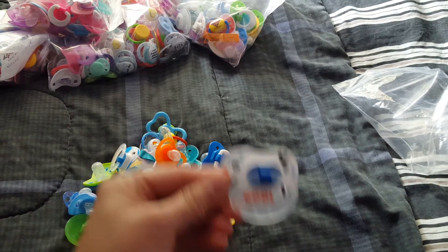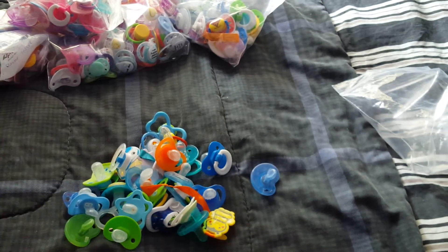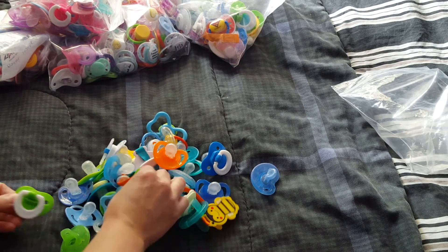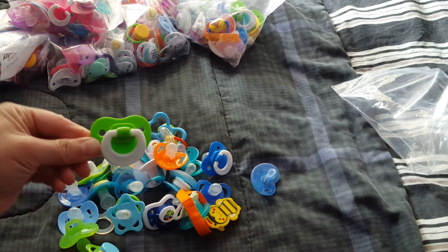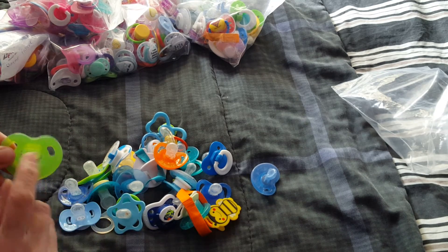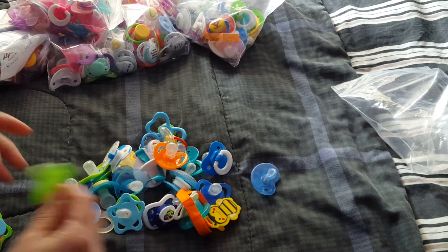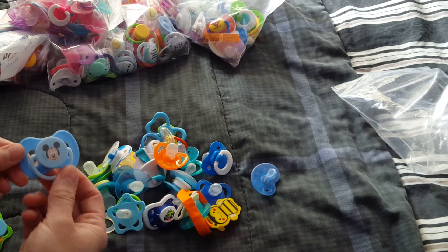This one is perfect for Mickey Mouse Monday. I have a few of this kind — it's like brand new. There's this kind from the dollar store, there's this kind that fits in very well and they don't even need powder, they just go right in. Here's that cute Mickey Mouse one.